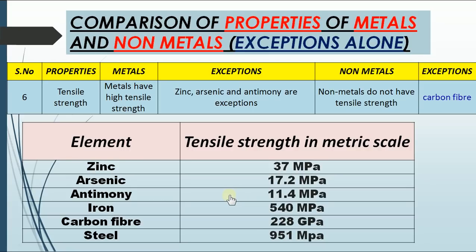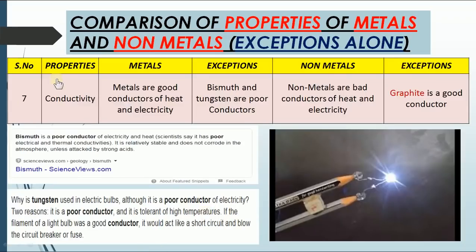Now we will see the next property. The next property is conductivity. So look at this. Metals are usually very good conductors of heat and electricity. We know that we use copper wires and aluminum wires, all are very good conductors. So we use them for our home purpose to take a line from the electrical post, right? So we know very well that copper wire is mainly used for household purposes.